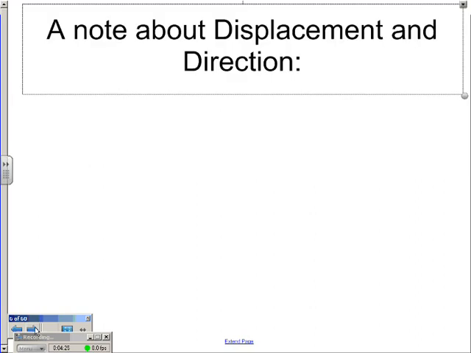Because the displacement includes direction, we need to talk briefly about direction. All right. So in math class, you guys usually use two axes, right? You'll have an x-axis and a y-axis. For the purpose of this chapter, we're going to be doing linear motion, which means that all of our motion is going to take place either on the x-axis or on the y-axis. Okay. So along that x-axis, anything moving in this direction is going to be called positive. Anything moving in this direction is going to be called negative.